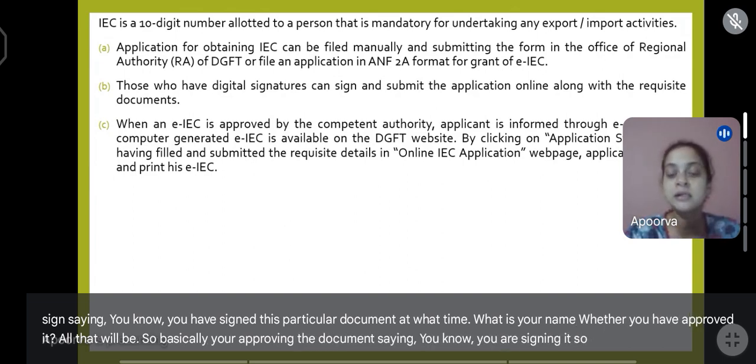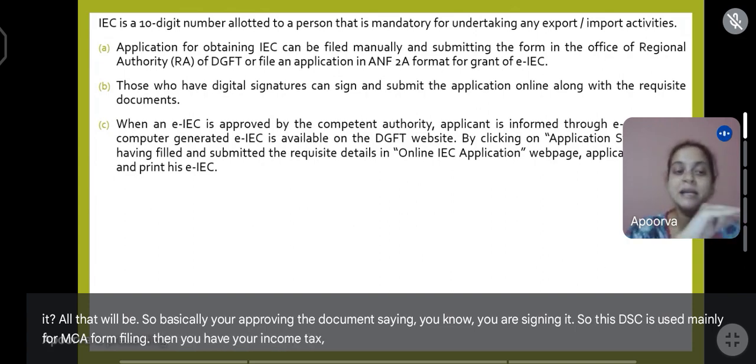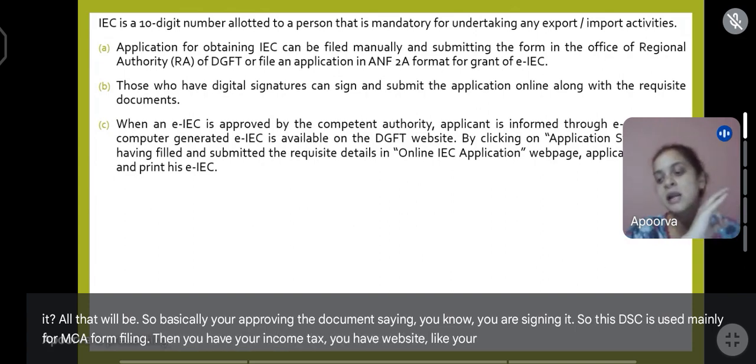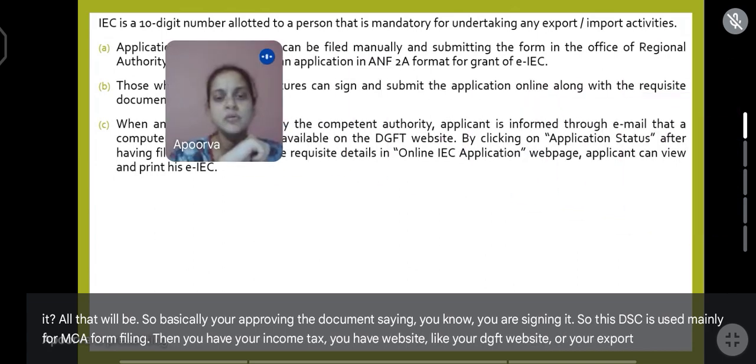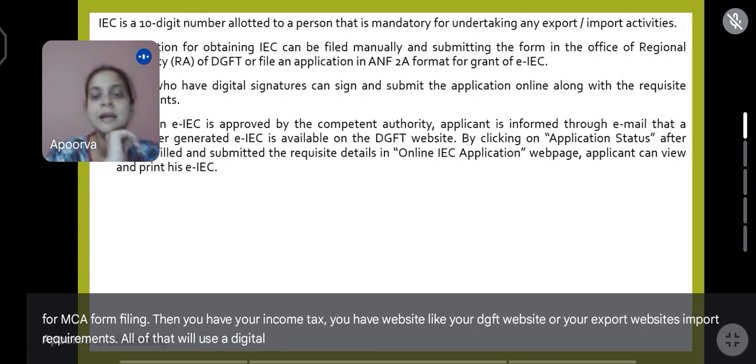A DSC is used mainly for MCA form filing. Then you have your income tax. You have websites like the DGFT website or your export and import requirement websites. All of that will use a digital signature certificate. It is mandatory.